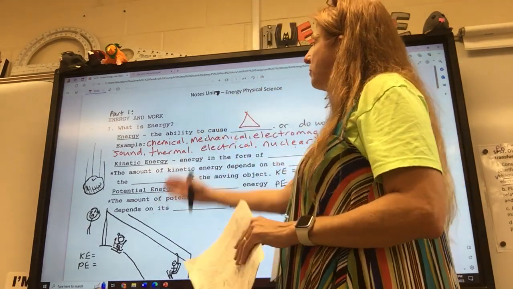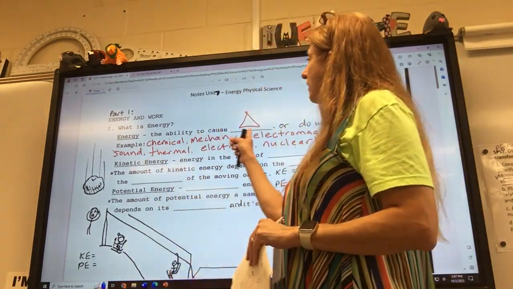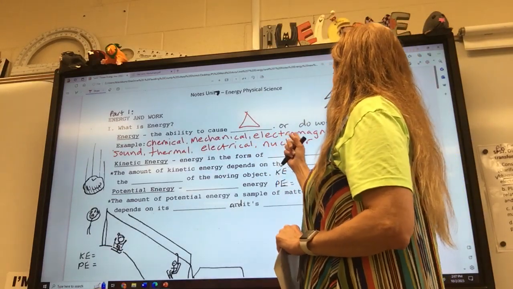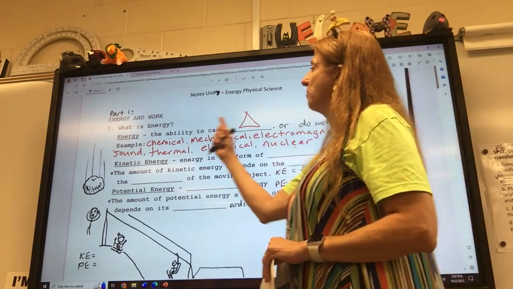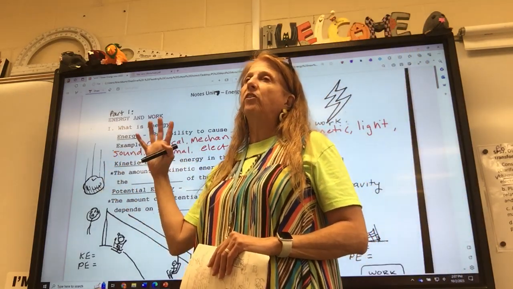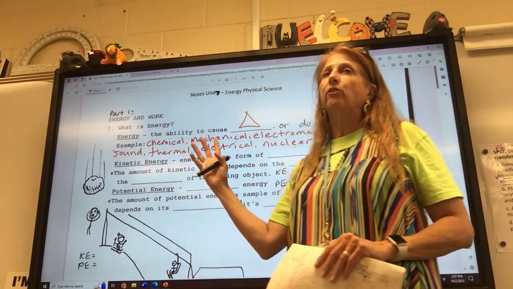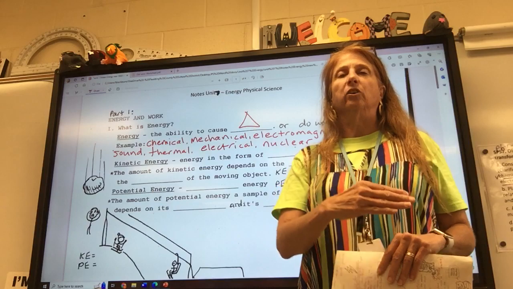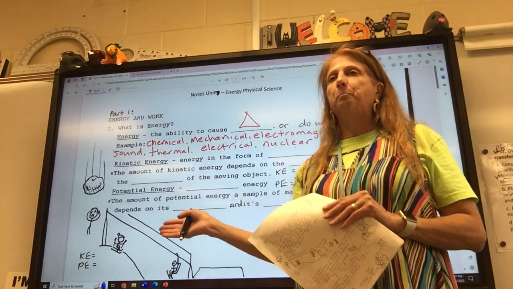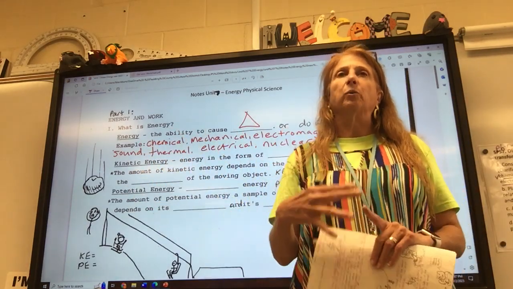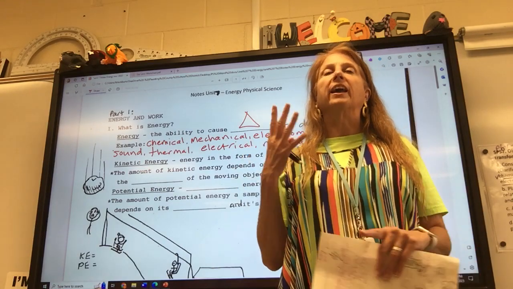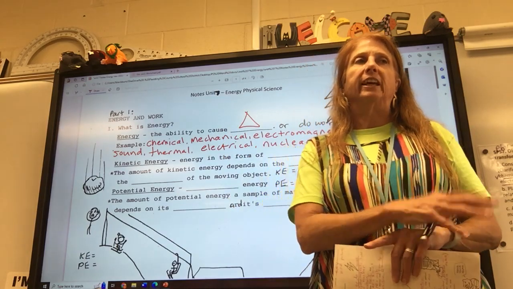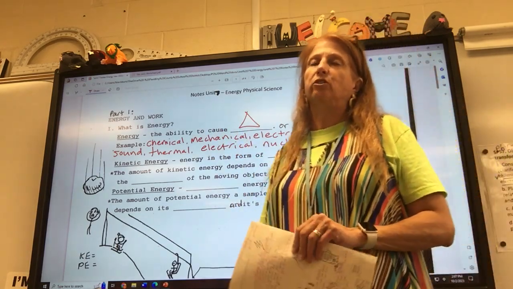So these are types of energy, and we've already talked about a lot of these. We talked about nuclear last unit. We talked about electromagnetic. We talked about light. We've talked about chemical energy. We saw all of those forms of energy exciting electrons. And so you can see that even though we're taking a little break from chemistry and we're pivoting to physics, it's all related. We have a unifying concept of energy. We talked about energy in chemistry, and now we're going to talk about energy in physics.